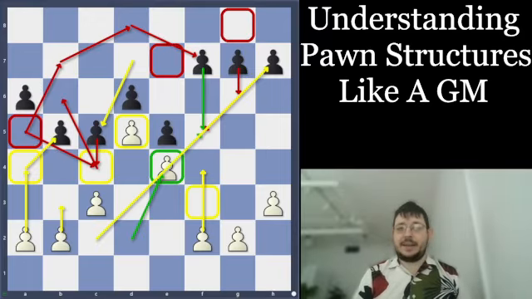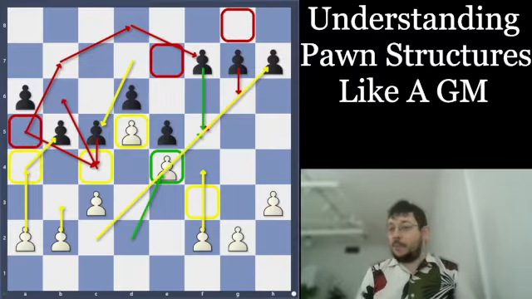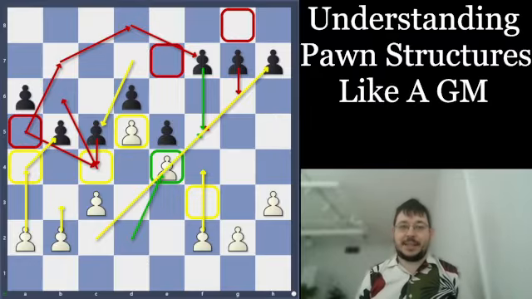Obviously, going into it this way, it's not going to be the same depth as going through a lot of model games. That would really be step four of having true GM-level understanding. But the great thing about approaching it this way is that it gives you foundations where you can see the ideas a lot more clearly, because there aren't any pieces on the board.